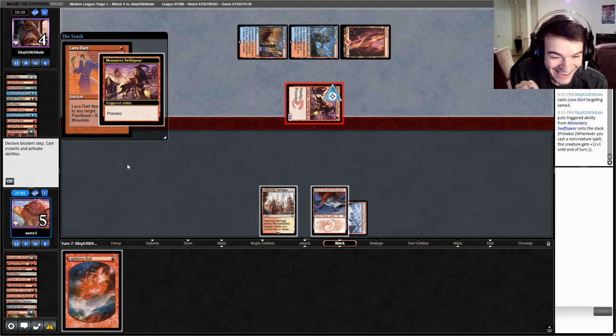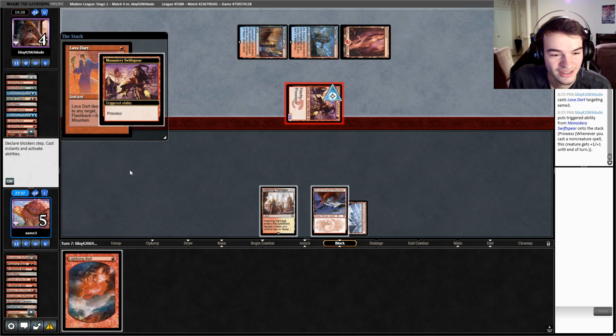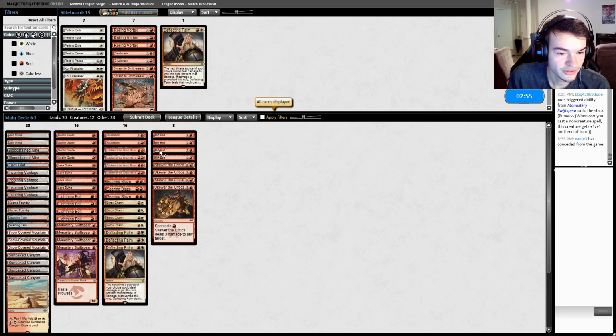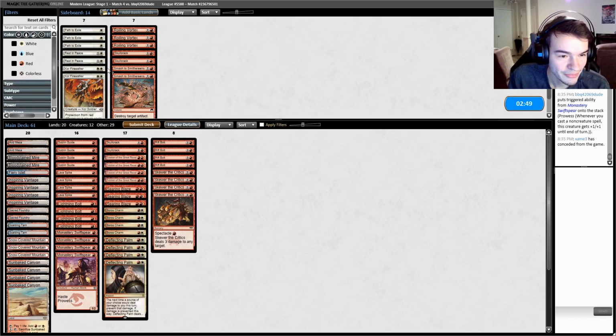Wow, they had exactly what I said. 3 burn spells, and they had double bolt and Lava Dart. Wow. And they drew the full 4 bolts this game. I think the chance of that happening is a bit unlikely, but it did happen, so okay.